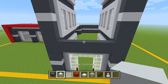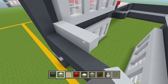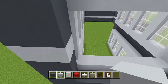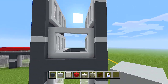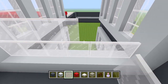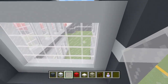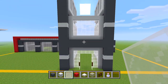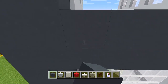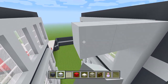Now let's head to the front. Switch to the white concrete — we're going to match it up to the bottom. Go in one block, bring this across, and then add another five. So it's at the same height as that other white concrete. This is more of a square — not necessarily a full rectangle like the other sides. Fill this in with white stained glass panes. That bottom layer right below us is the front door; this is just going to be a big window. Go up above this white concrete, add an extra two layers of grey, then go in one block and have your white concrete — one, two, three, four, five — and wrap it all around.